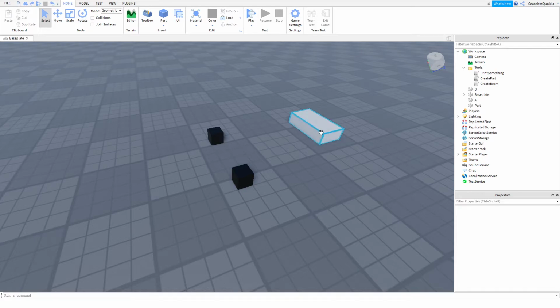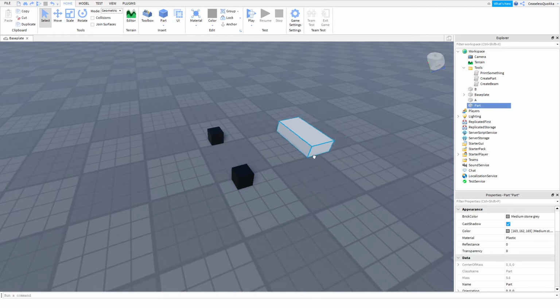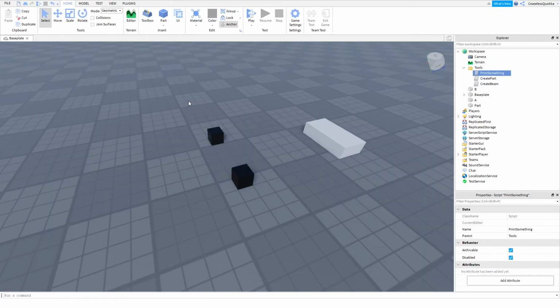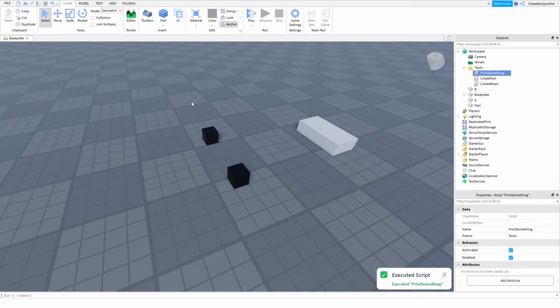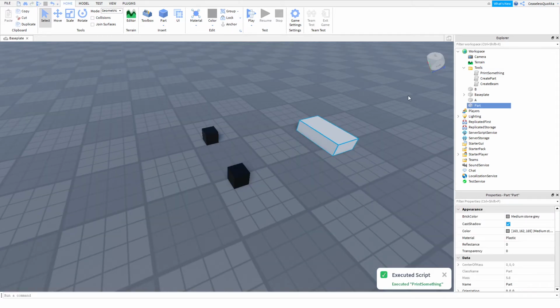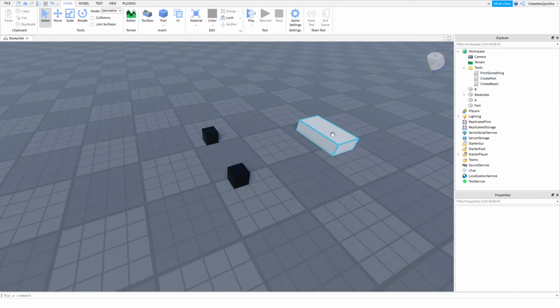For example, if I drag this block around, it has nothing to do with me executing these scripts. I execute the script, which literally just prints something. You can see here. I undo. It doesn't undo anything related to this because nothing happened in the viewport besides me dragging this around. So Roblox will drop that waypoint internally.